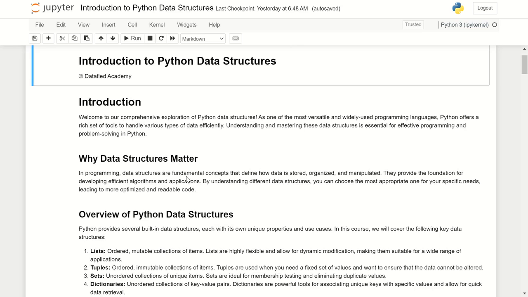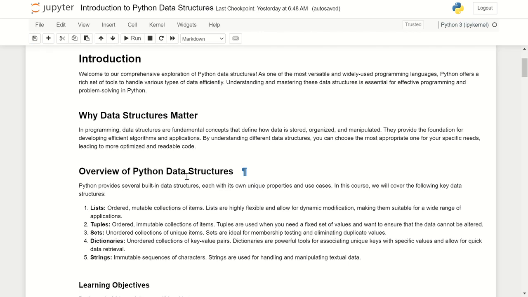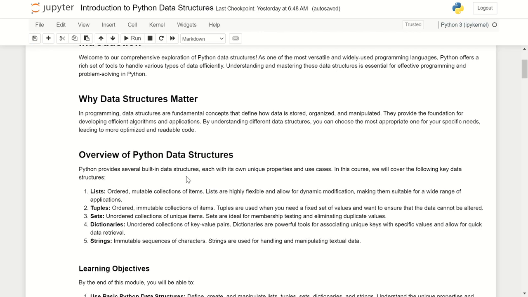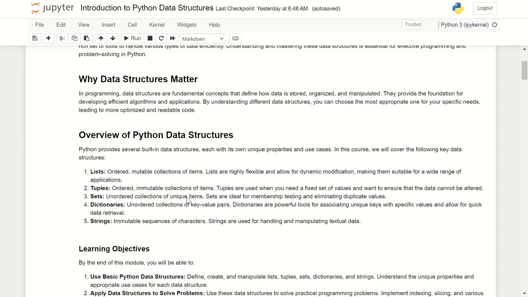Python, being a versatile and widely used programming language, has various important types of data structures that allow handling of data more efficiently. In this series of videos, we'll be looking at those data structures, how to create them, and how to extract their elements or the data from those different types of data structures we will consider here. So let's leave the story part of this and dive into the practice.